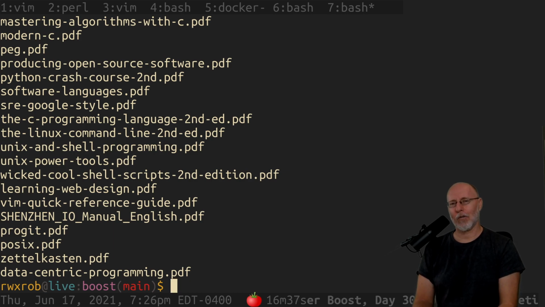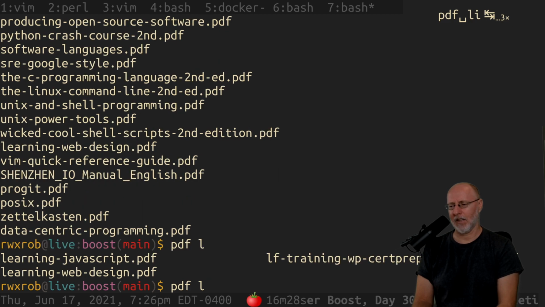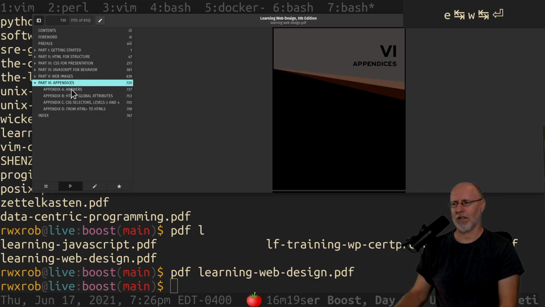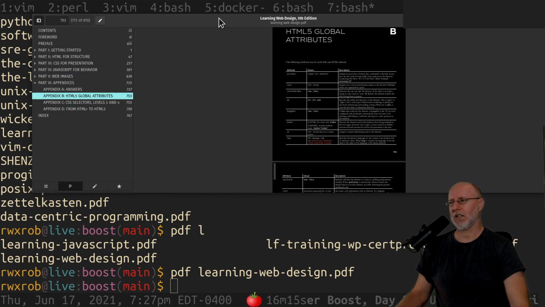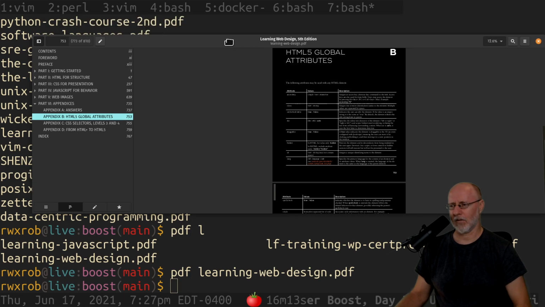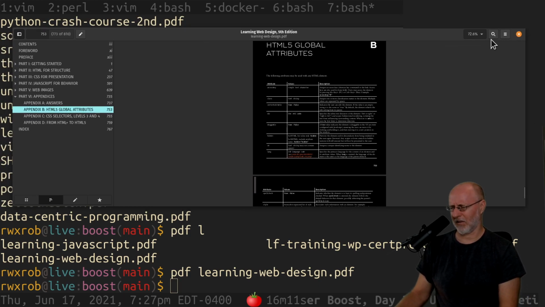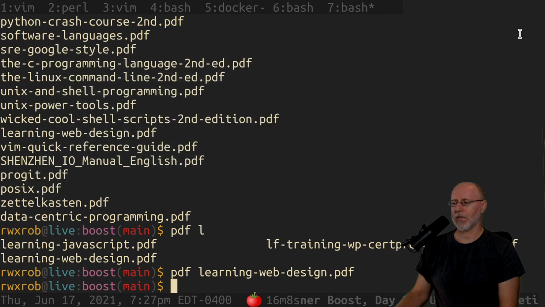So what does this command even do? If I do PDF and I think it starts with Linux, L-I tab, nope, L tab. Okay, there's all my learning stuff. Learning web design, okay, Learn tab, web design tab, enter. And it opens up my PDF and I can zoom through it and do my searching and read it and everything. Pretty cool, huh? It's a fun little script. If I don't get around to writing another independent script, you can just use that one because I think we're about to run out of time. So that's the power of tab completion.